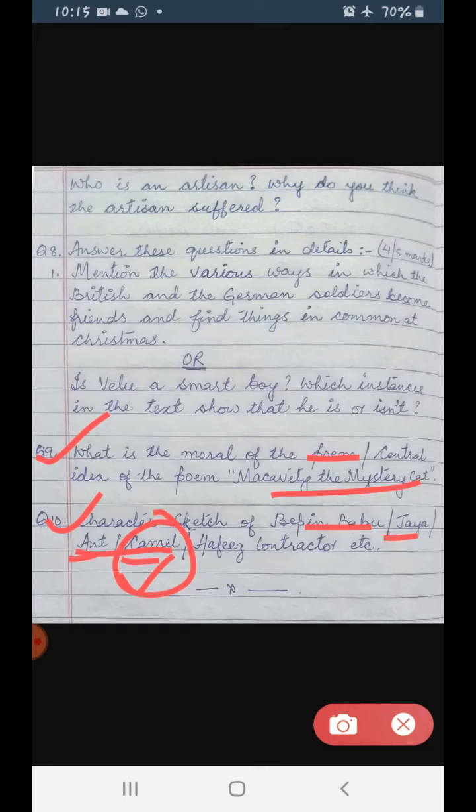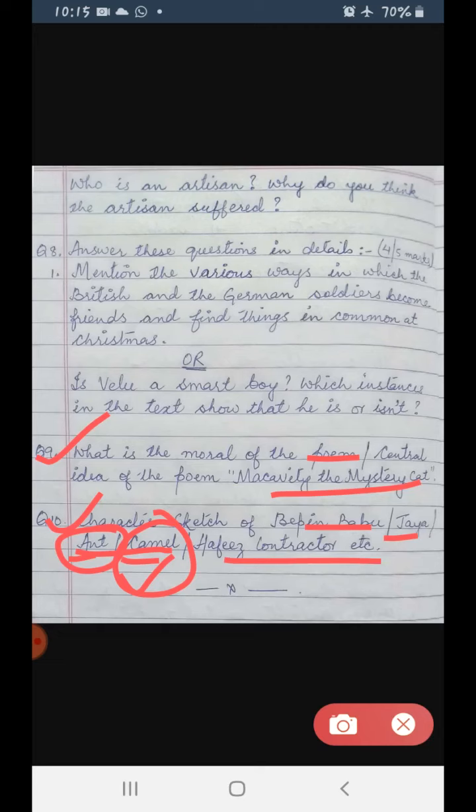In the same way, for the ant, you have to write the type. How was the ant in the poem The Ant and the Cricket? The ant was very hardworking. It always spent its day collecting grains for the winter days. But the ant was a miser. The cricket went to the ant, but the ant denied helping the cricket. So the ant is considered a miser creature. Clear? Or I can give you the fish contractor or anything.